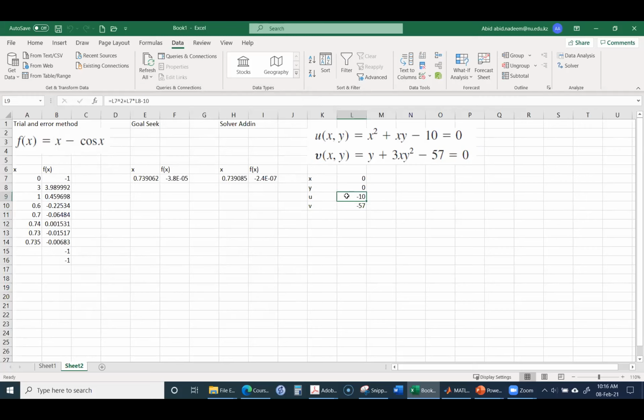For example, the value of u may be very near to 0 and the value of v may be very near to 0. It can be very near to 0 but negative, or very near to 0 but positive. But when we take the square of those values, the square of negative values will also be positive, and the square of a value very near to 0 will be less than the original value. For example, the square of 0.01 will be 0.0001.